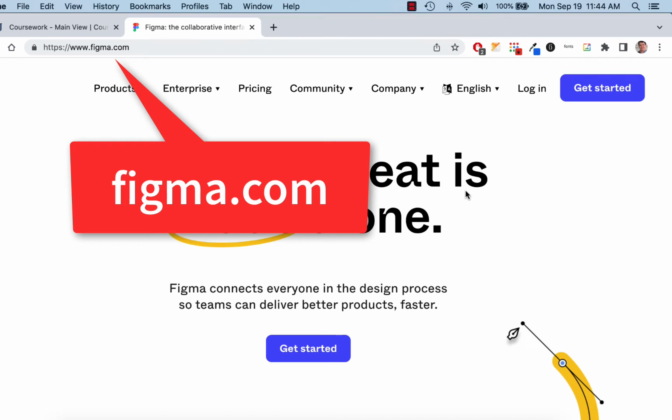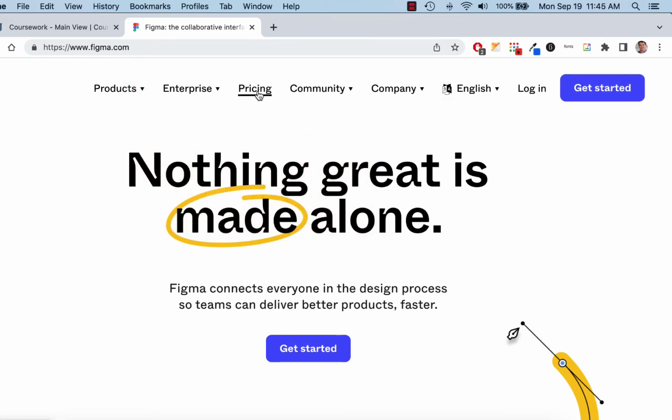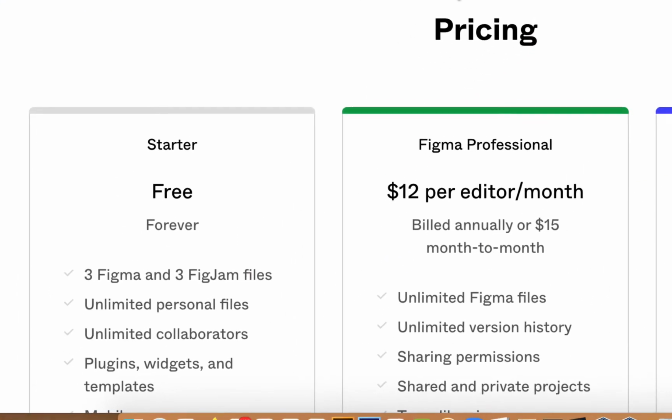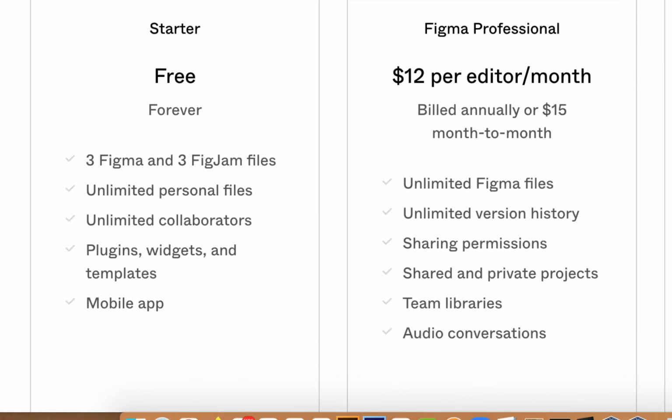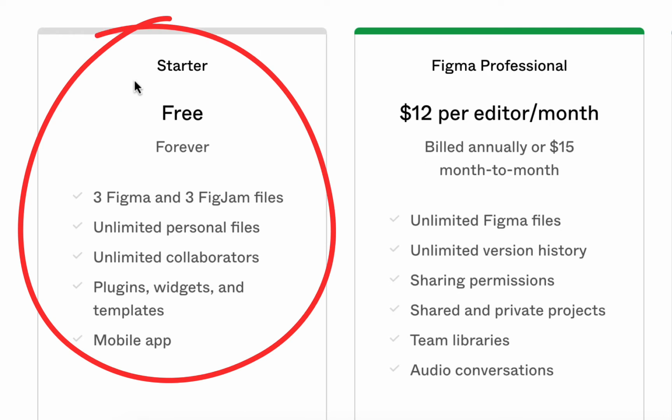And I have a few accounts with different emails already, so I'm going to try to create another one. So I'm going to go to Get Started. And actually, before I get started, let me just show you pricing just so you're aware, because sometimes there's some confusion and people think they have to pay. You do not have to pay. You're going to create a starter plan, which is free forever. And it's not just going to last 15 days or anything like that.